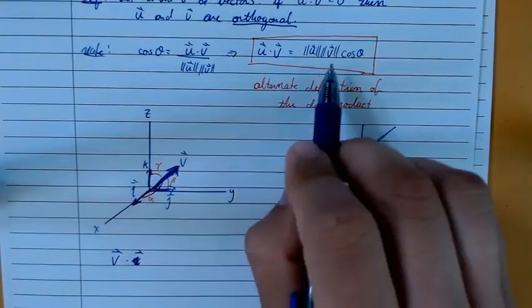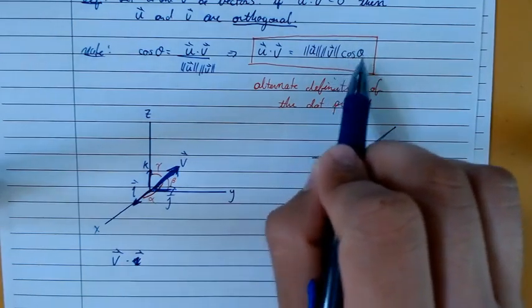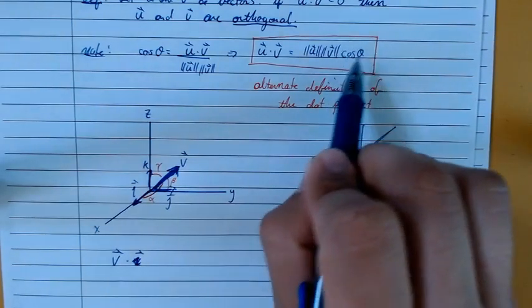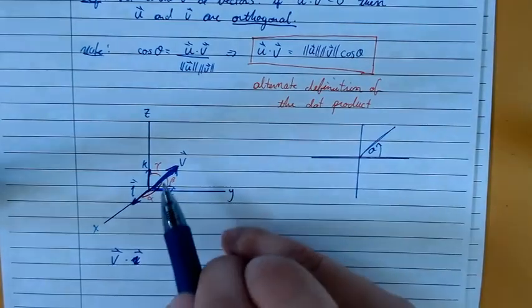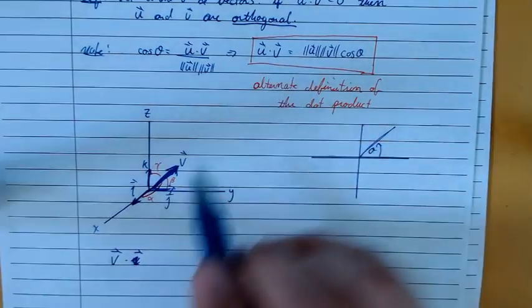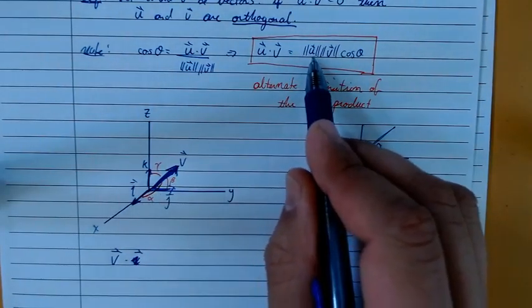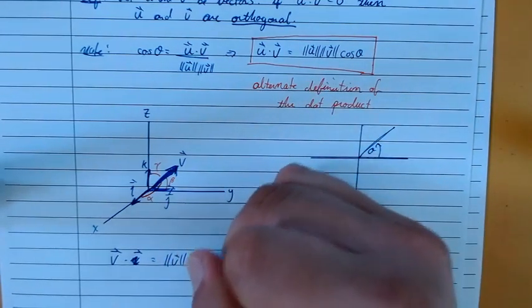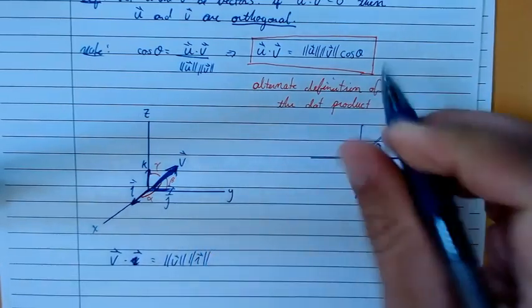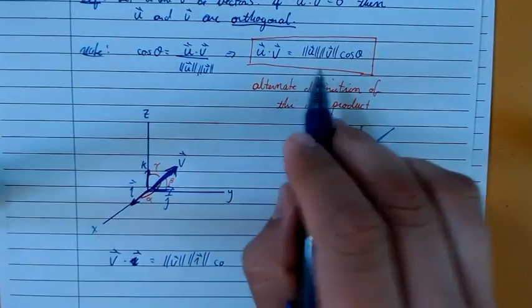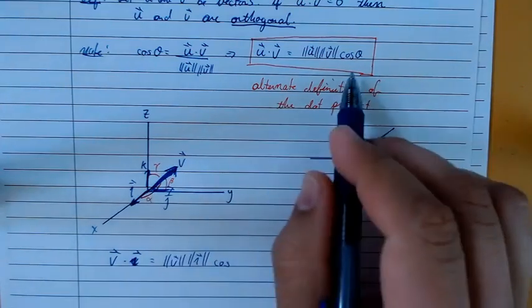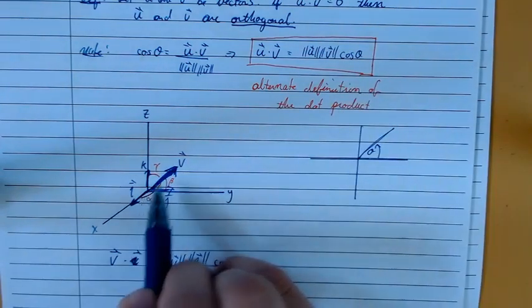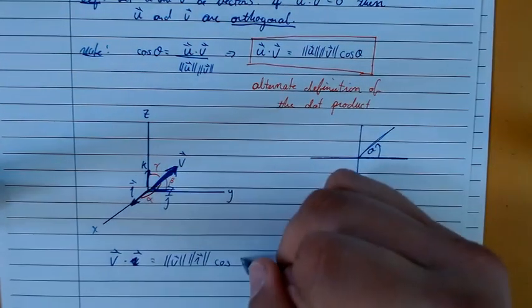Okay, the reason I'm using this is because this shows me something about the cosine of the angle. And that's what I want. I want to figure out this angle. So v dot i is going to equal the magnitude of v times the magnitude of i times the cosine of the angle between v and i, which, again, I don't want to call theta here. The angle between v and i, I'm calling that alpha.